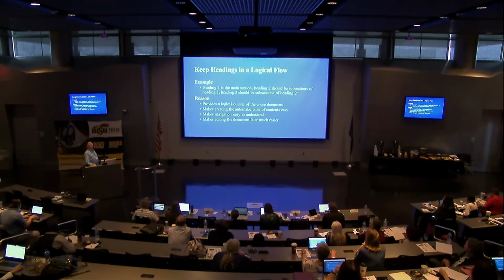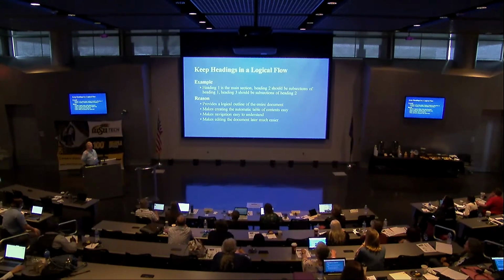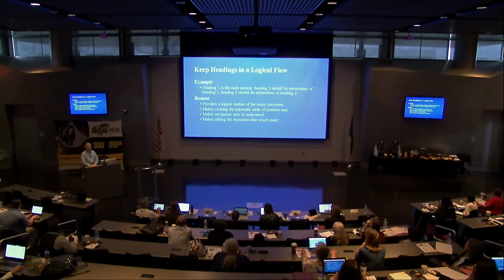So my heading 1, that's my main sections. So chapter 1 maybe will be a heading 1. 1.1 will be a heading 2. 1.1.1 will be a heading 3. And that keeps that logical flow going. It just simply makes the flow more understandable. Am I making sense? Okay. So it provides a logical flow to the document.